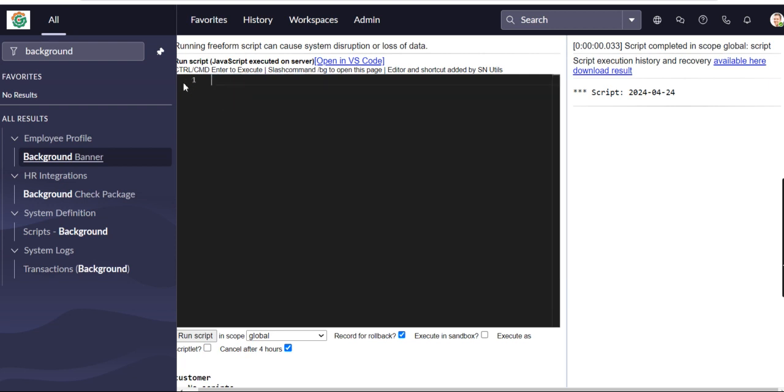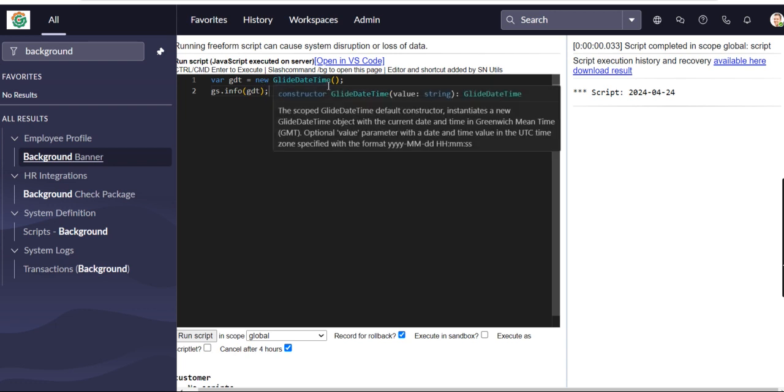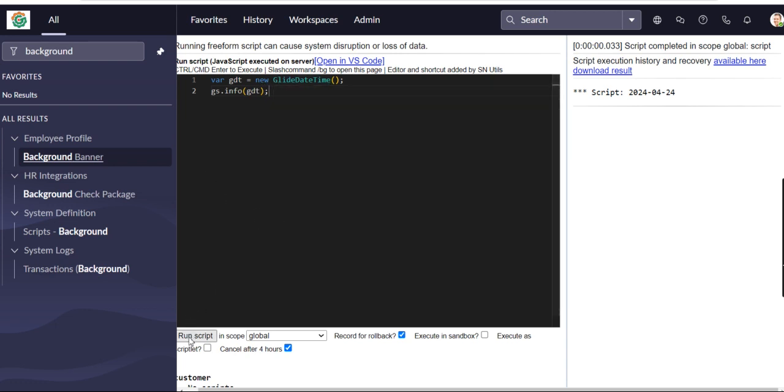So while we are inserting the particular code, just have a look here. A variable and new GlideDateTime, and in that gs.info only gdt, only that variable. When we mention the variable, then again you get our date value along with the time. Okay, along with time. So this time belongs to which time?